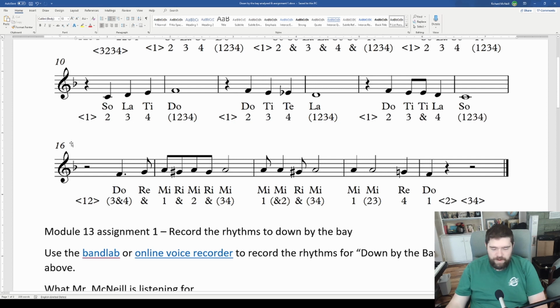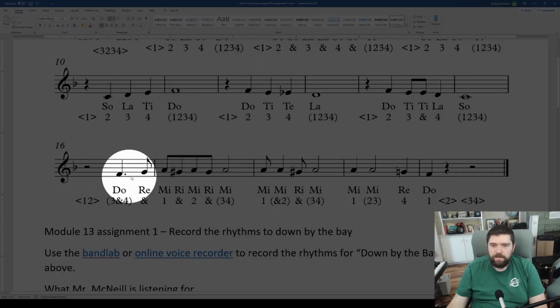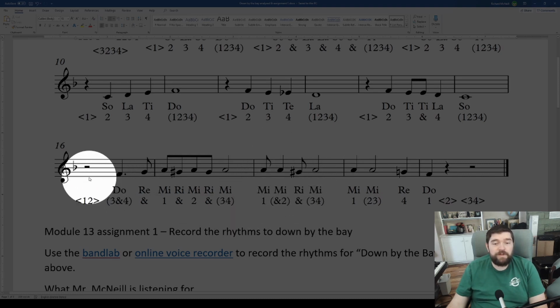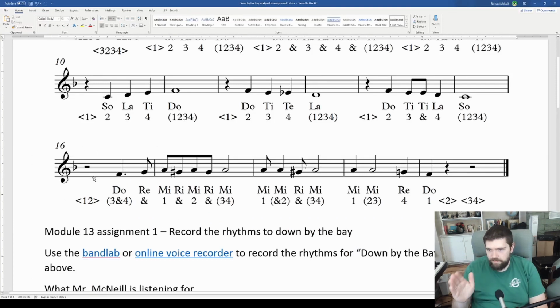All right, here we go. Measure 16. This is the last line. This is where the rhythm gets more complicated. You need to be feeling the subdivision of the beat, 1 and 2 and 3 and 4, and to be getting all of these rhythms right here correctly and right here, because we have stuff coming in on ands and other ands. And so you just have to feel the subdivision of the beat.